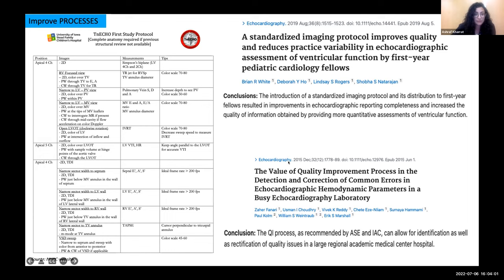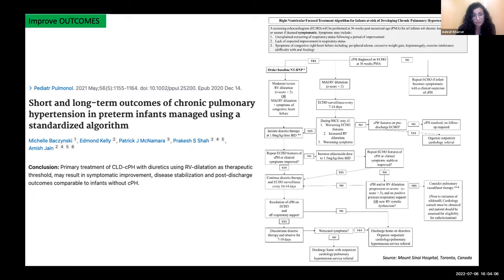This is another example of quality improvement work that helped improve clinical outcomes. So again, this is a local paper from Mount Sinai that assessed the impact of using a chronic pulmonary hypertension standardized algorithm. So what I addressed previously, basically a standardized approach to screening and managing these high-risk children. So this wasn't done with formal QI methodology, but it still is something that can be used to improve outcomes in high-risk kids. So it does still address that quality improvement field. And there's ways to do this with formal QI methodology if you had a local person who was familiar with that.